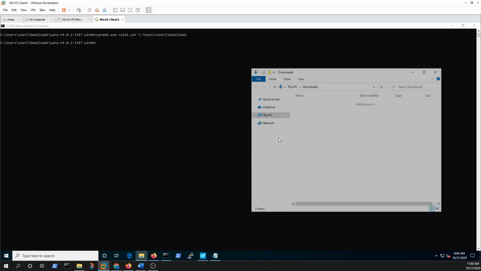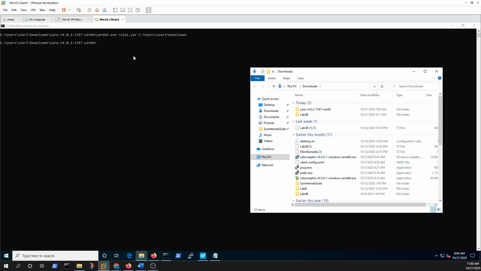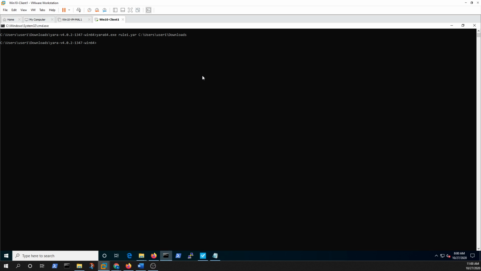Also, you saw my mistakes. So what this is going to do is search in this directory. But what we actually wanted to do is search recursively. So we'll add the -r, so that way we can now search recursively. And as you can see here, we have this sample. This one is the one we created the rule for.